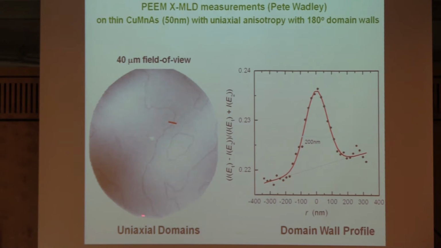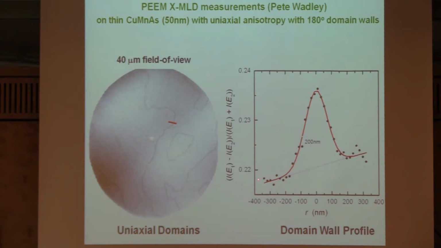because what you see here is a particular copper manganese arsenide structure grown by Richard Champagne in Nottingham, and the picture was done by Pete Wadley, XMLD measurements, and they show you these very extended long black lines, which, if you see a full line, always go around an area which actually corresponds to a domain. By XMLD you cannot distinguish a 180-degree rotation, so the contrast from this domain and this domain is the same. However, you can see the range where the magnetization is rotating, so a domain wall.